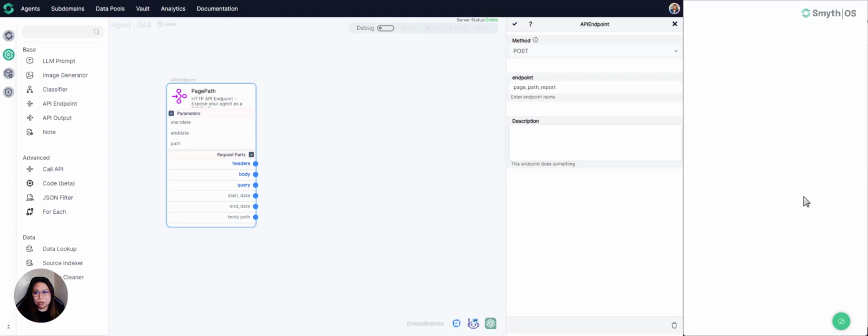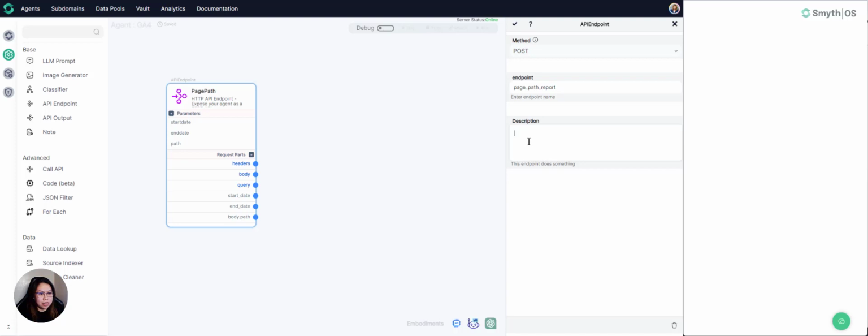If you're going to create different API endpoints for your agent, if you need it to get different dimensions, different data for you, for instance from your Google Analytics console, you will definitely need different API endpoints for these different purposes. So you need to make sure that you name them properly, so later on the AI assistant or the agent will know which one to call.